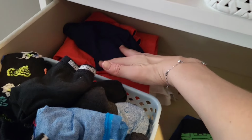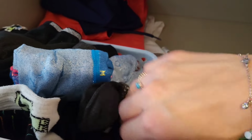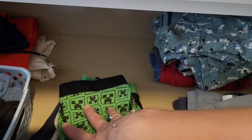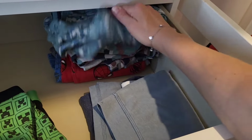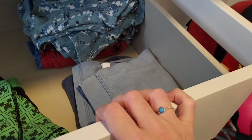Here is what we've got. We've got the top drawer, his swimming stuff, his swimming hat, which I've turned inside out because I don't want his swimming company to be on there. He's got a bunch of socks, so many socks for a child that doesn't like wearing socks. I bought him the grey school socks, which I put on this side, but he won't necessarily keep them like that. Pants here, I do think Charlie will need some new underwear, so I'm going to put that on my list. And then pyjamas here, he's got 3 pairs of long sleeved ones, 2 of short, and some are probably in the wash anyway.